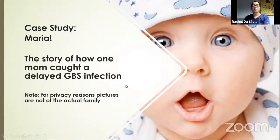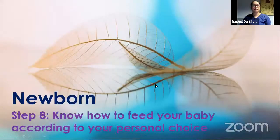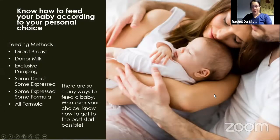So especially if you see nasal flaring, for example, nasal flaring is when all of a sudden the nose kind of goes like that, out. Or if you start seeing tachypnea, the baby's breathing fast, you see retractions, labored breathing, all of those different things are signs of respiratory distress.